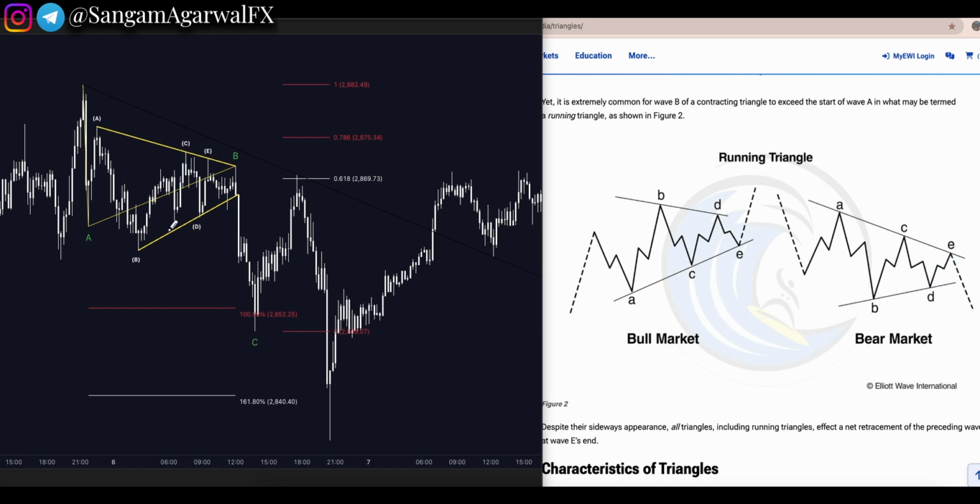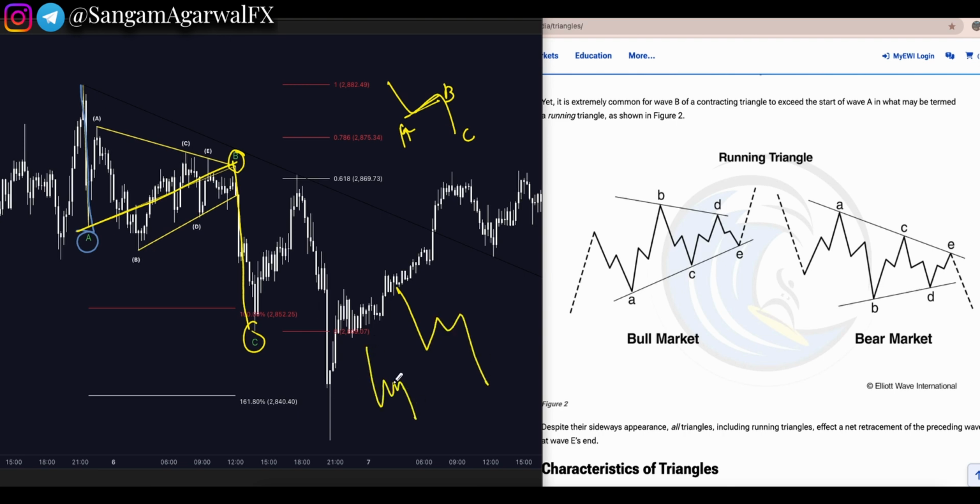in a bear market. So the market goes down, wave A, a sideways correction as a triangle in wave B, then final wave C to the downside. This is the market choice in a downtrend in an ABC format. Wave B can make any corrective pattern, triangle, zigzag, but here we are talking about the running triangle pattern.